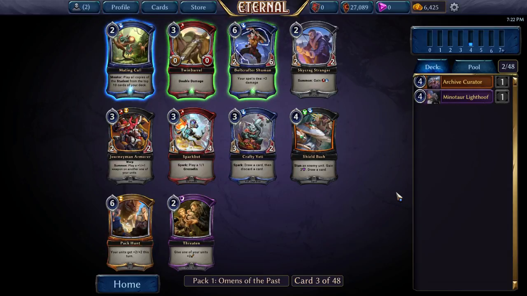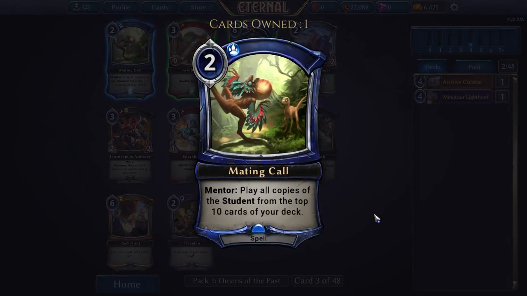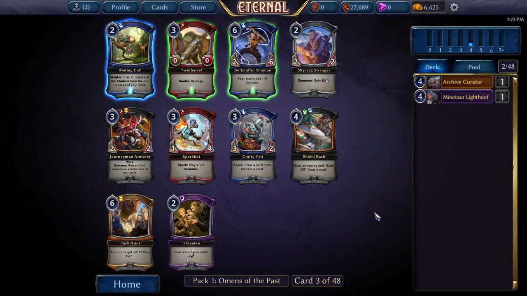Mentor and Student, when I find another card, I'll show you. But when you have a card like this one with Mating Call, it's kind of an odd duck, because usually when you see Mentor and Student, it's on a creature, where you exhaust a unit you control to apply some effect to the student. Mating Call is basically unplayable at every speed. There's not even a deck in Constructed that plays this. Not even the Awaken the Ancients one, which fills your entire deck with tons of the same creature, plays this.